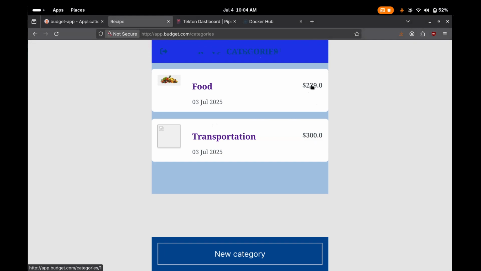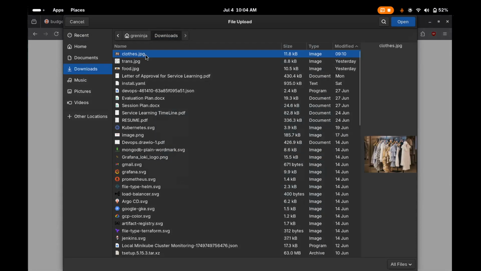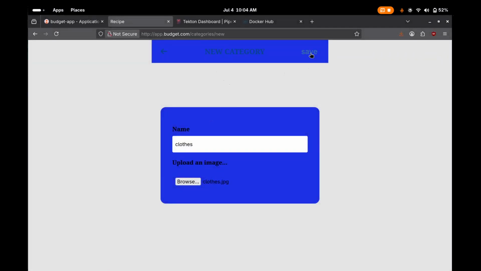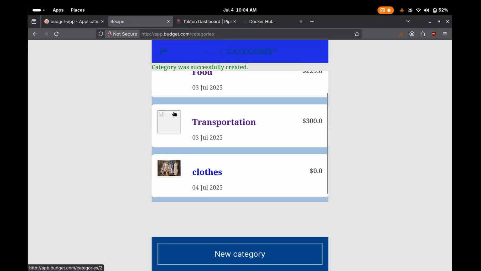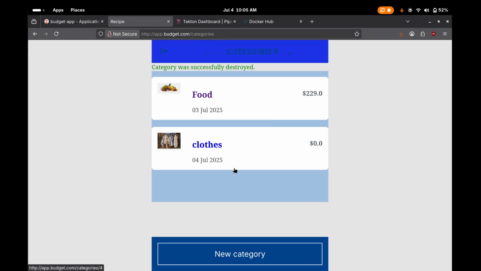You can see the amount has been increased, and you can add a new category as well, the clothes category. We can also delete this transaction.